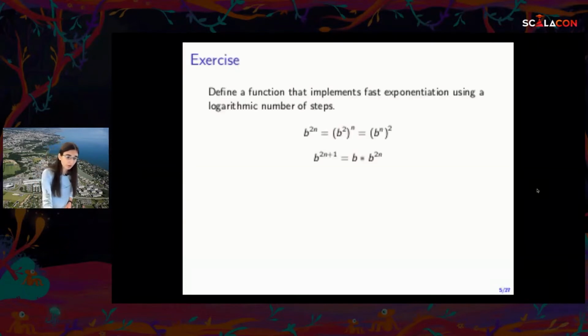I can also give you a small hint, which is what we give to our students as well. It's a recursive formula that tells you how to compute this. It basically tells you if the exponent is odd, you do what you would normally do, you just multiply one step at a time. And if it's even, then there is this fancy formula that allows you to do this a bit faster.